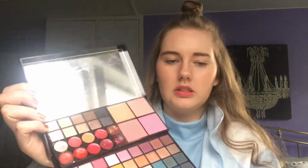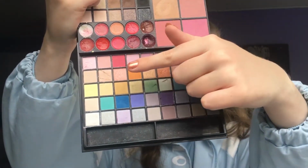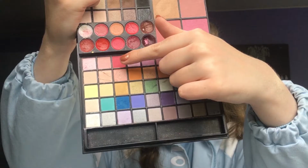Please ignore the mess that this palette is, but today, hang on, I'm gonna take these out because I know they'll fall. So for this look, I will be using this pink here. This darkish pink here. I will be using that in the inner corners of my eyes. So let's just get a healthy amount of pink.